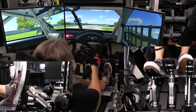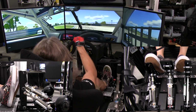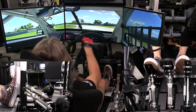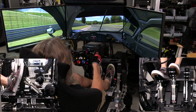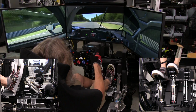And yeah, so the accelerator pedal, though, I will say, doesn't have as much travel as some of the other pedals that I have, and that may or may not be important to some people. I didn't find it to be a hindrance. I was able to modulate exactly the way I wanted to without any issue. So again, that could be more of a personal preference kind of thing. And still, no problem there.